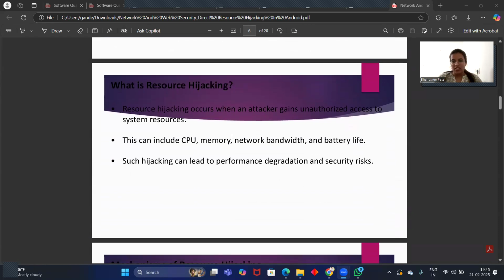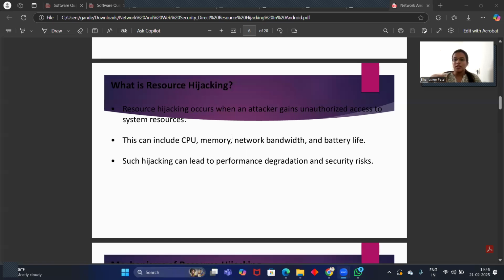What is resource hijacking? So our topic is resource hijacking. Resource hijacking occurs when an attacker gains unauthorized access to system resources. So when the attacker gains unauthorized access, they can gain our total system access and take all the access from us.